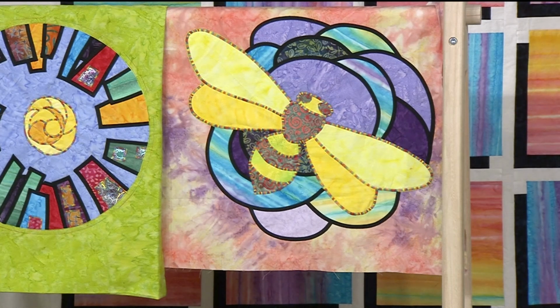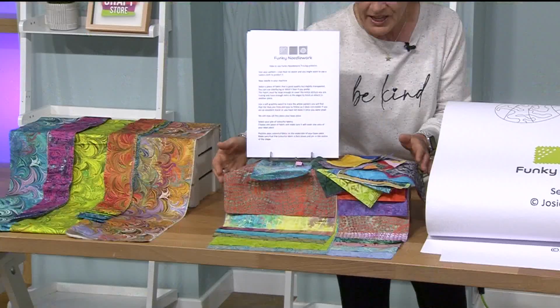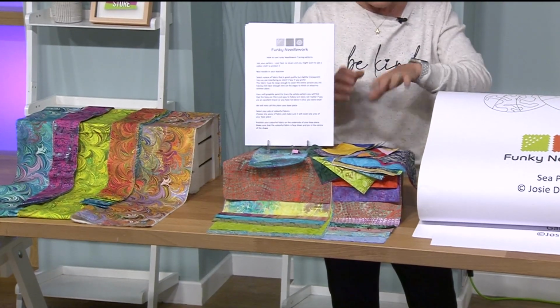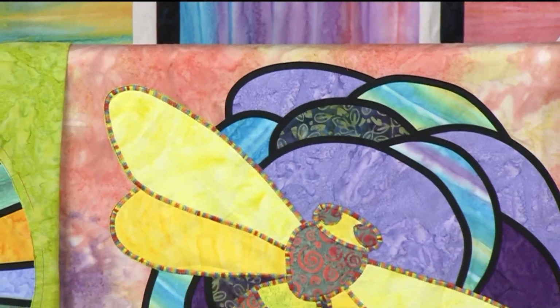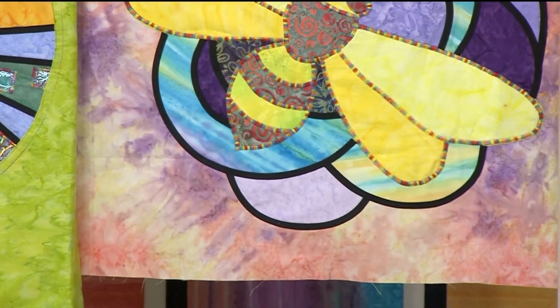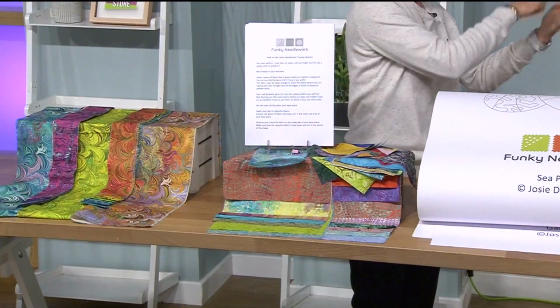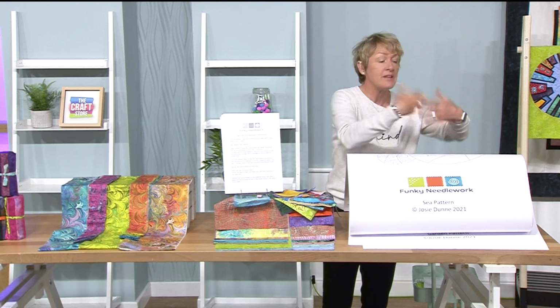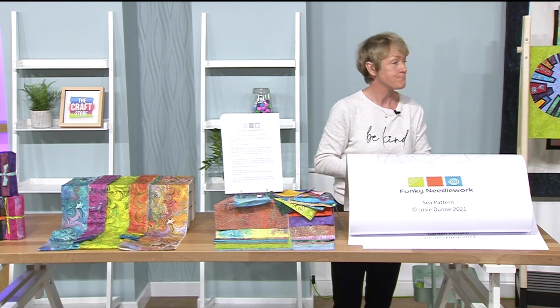They are absolutely gorgeous creatures, and that is a beautiful design. It really is, and it's brought to life by those batik fabrics. So you get in the kit 4 of your patterns, 4 sets of your fabric as well, and that's going to build up those beautiful designs. What a great project. You've got £10 saving on that. That's 4 projects. That could be 1 a month. It could be 1 per friend or 1 per family member. You could give these to a family member to do, or you could do it and then give it to the family member. Great project for a quilting group. Divide them among your quilting group friends and then all come back, because they will all be very different when they come back together again.